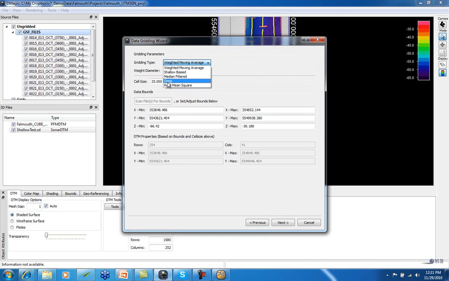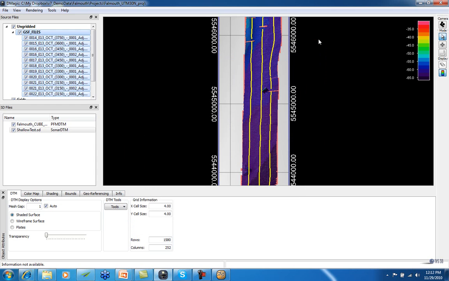The final test you could do, if you are really doing some very thorough QC of your data, is to go through and rebuild the PFM from the data, and you should see that all of the soundings that were rejected are, again, rejected. That would take a little bit of time, but that's probably the final test that you could do. So that's it. That's how you finish the PFM processing. Thank you very much, and enjoy.